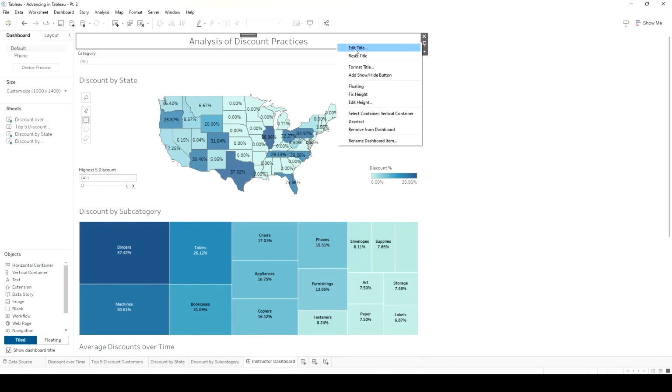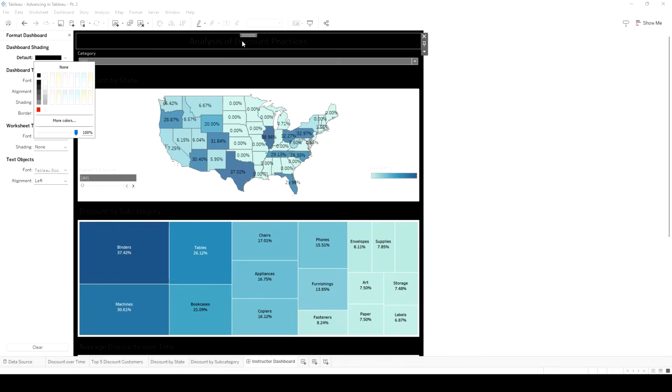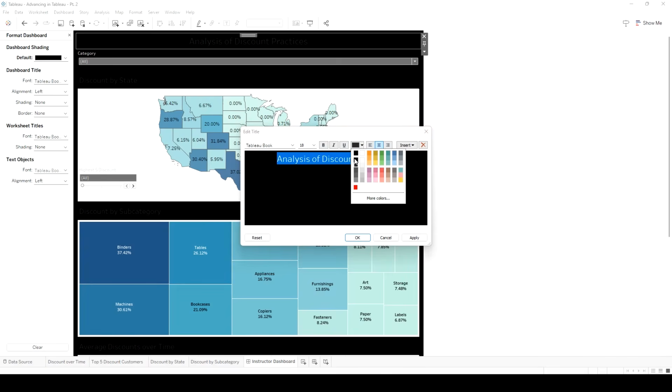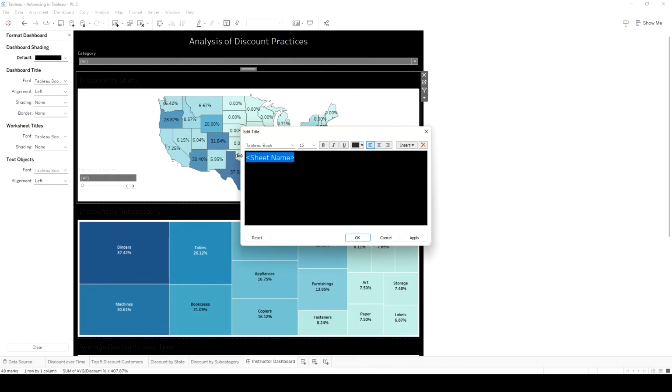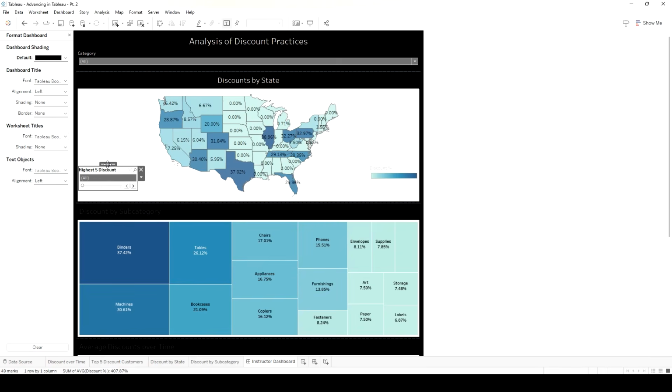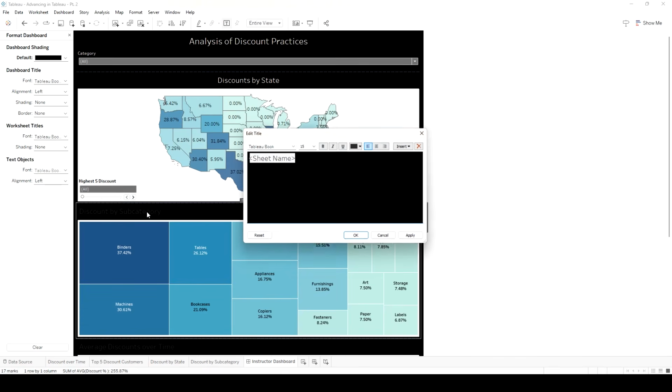And so I will do like basic formatting from the title. I like dark just because again, my eyes are probably always on the computer all the time. All right, and then yeah, I'll say discounts by state and center white, apply, okay. I would probably format this as well, Control A. Can't really see anything, there we go. This we can make black, I think, and bold it, and do okay, and there we go, it kind of pops up there. All right, I'm just gonna move this down here.